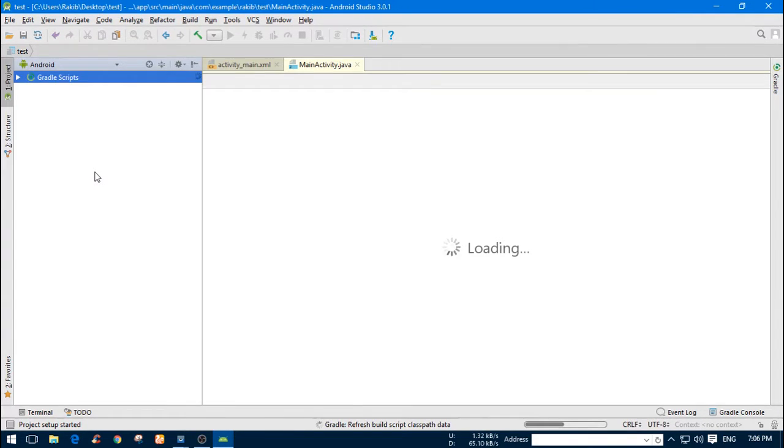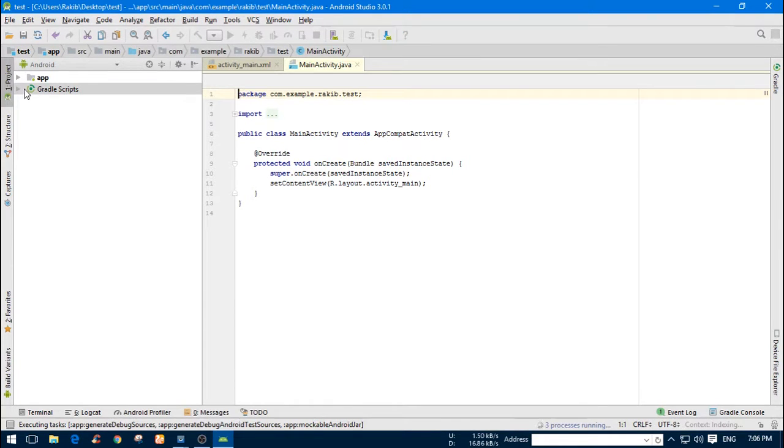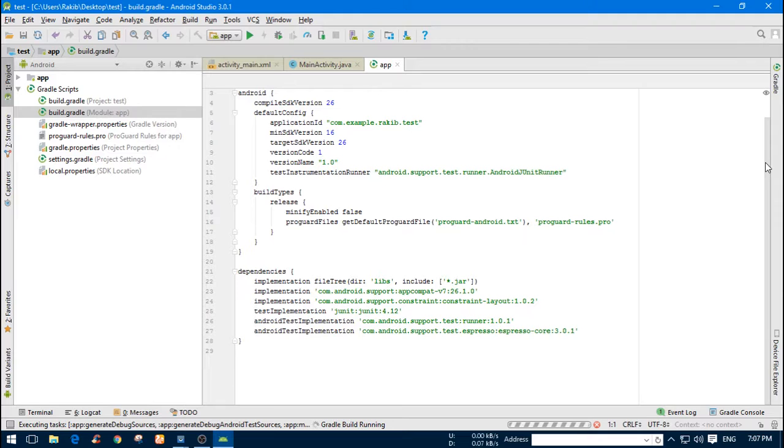So if you are using the older version, you should add this dependency to your project. And if you are not, then you are free to go. But one thing you also have to implement, not add, because this dependency is already in our app. We only need to implement that.